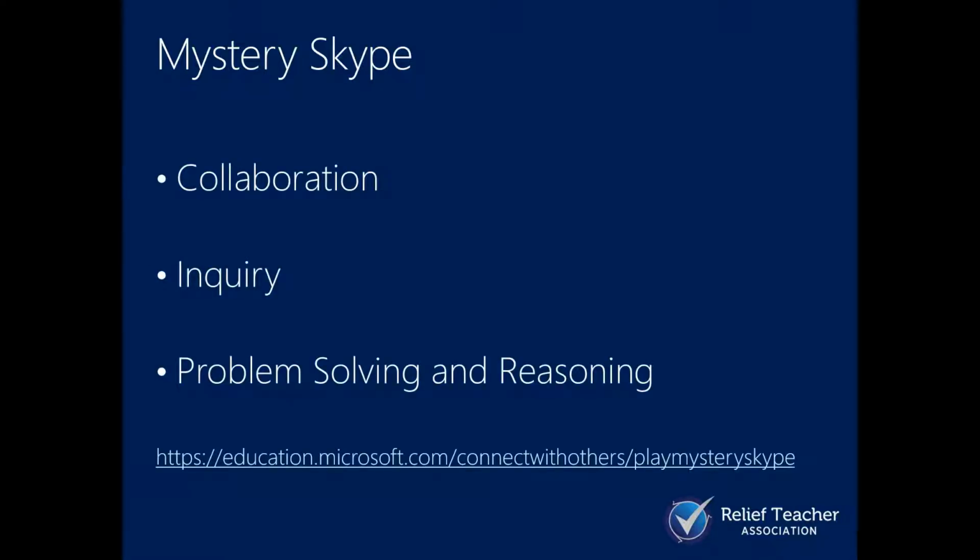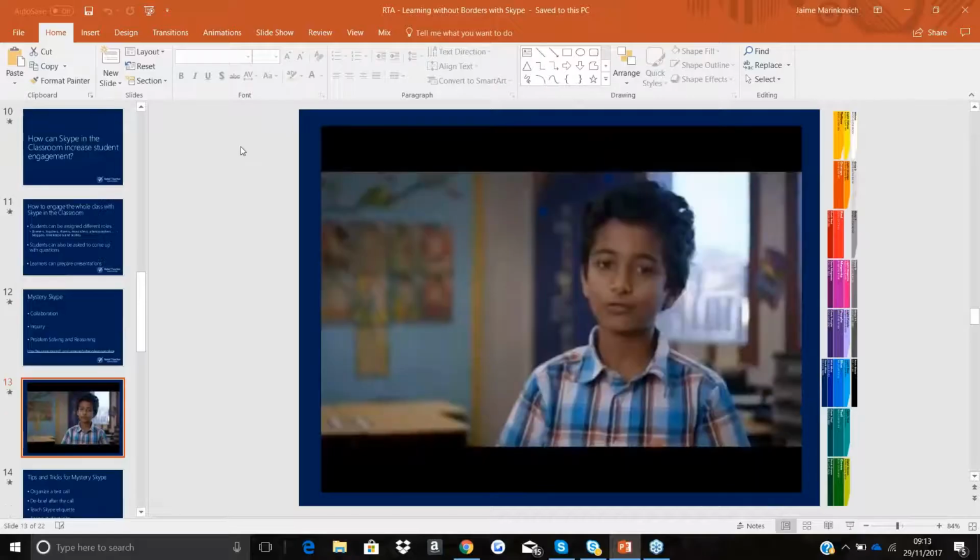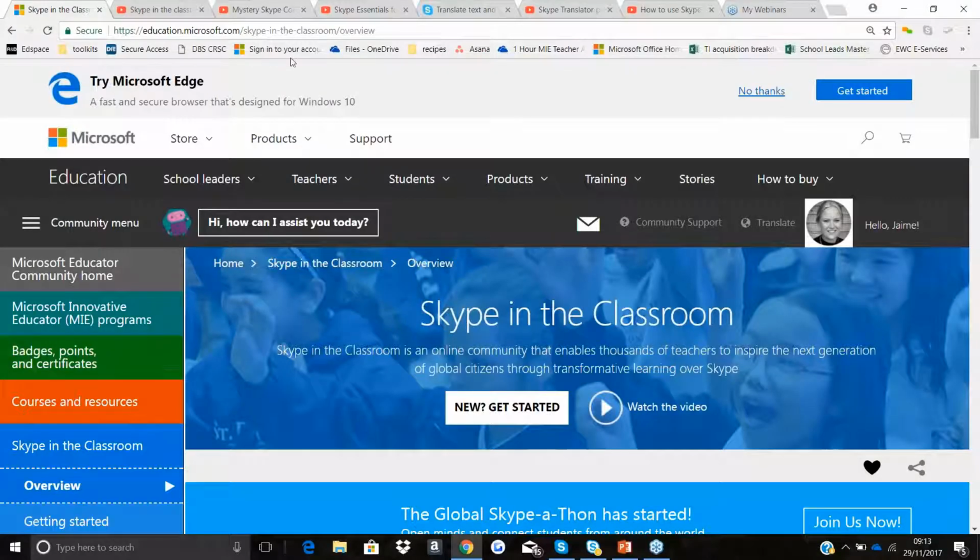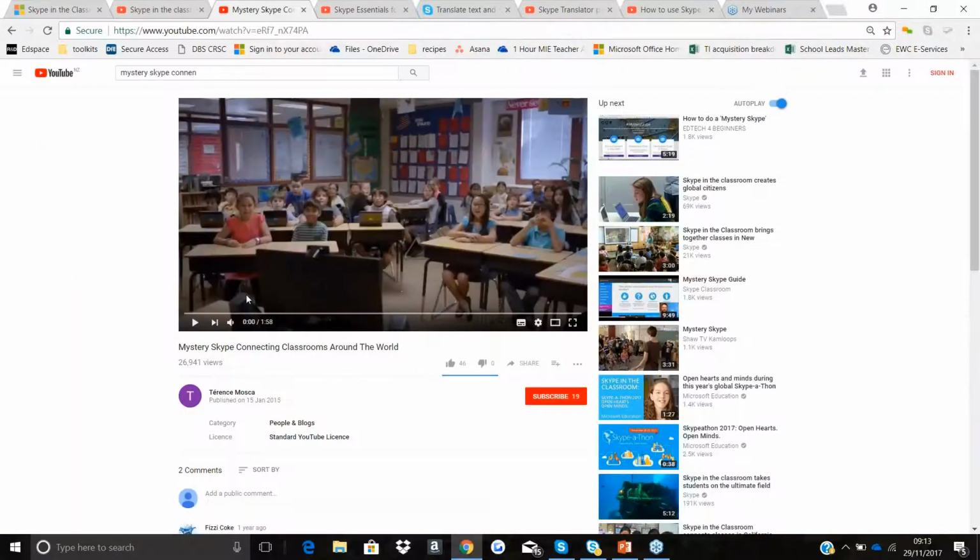Key skills that they definitely need. Again, there's a direct link there to take you to the page. I'll show you that in a moment. Now, the video, what it will do is I'm just going to exit out of this, and I'm going to try playing the video this time on YouTube. Let's just see if it works to give us an idea of what Mystery Skype is. Turn it up.